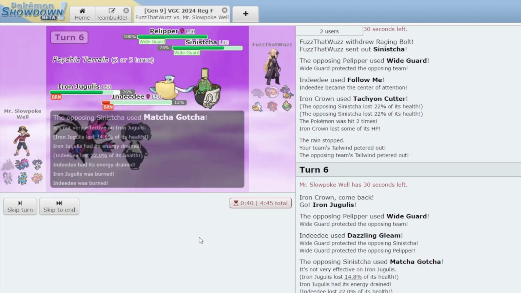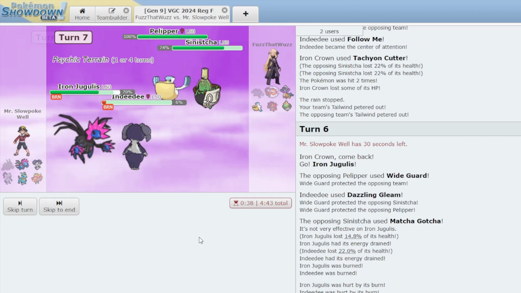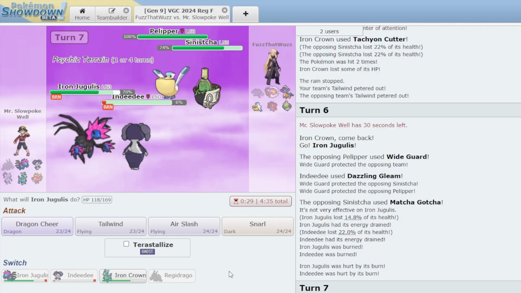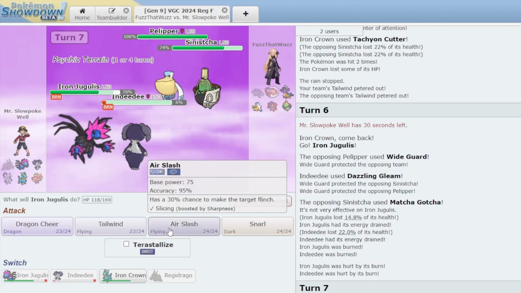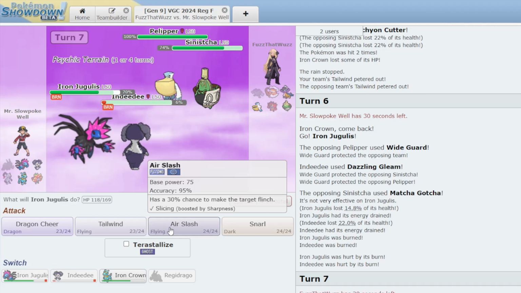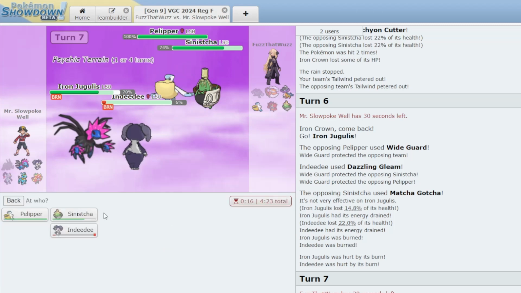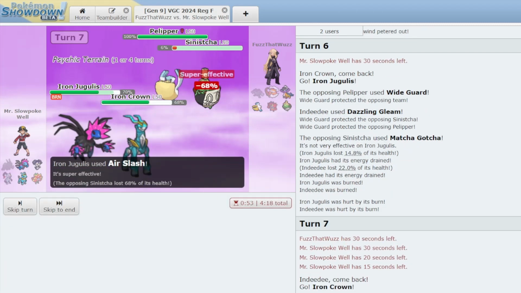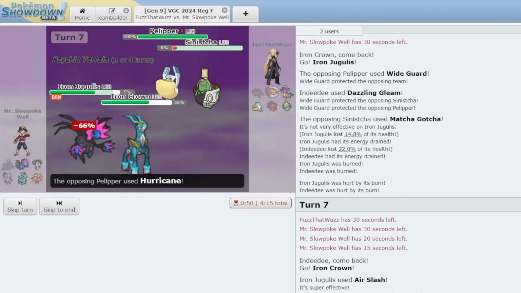They do get the burn on both of my guys. The main impact of that is that Indeedee only has 1 turn left to live. This being the last turn of Psychic Terrain, I think it's probably worthwhile to switch Indeedee out for Iron Crown, even though that's extremely predictable. I still think it's for the best right now. And I will just Air Slash into the Sinistcha, I suppose? Almost knocks it out. Not quite.